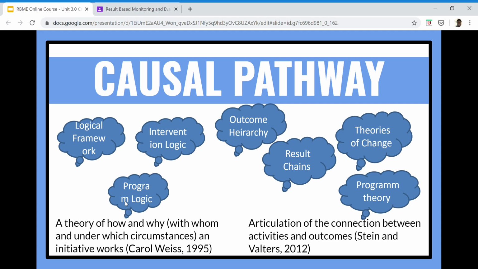So when they ask you, okay, how are you going to reduce maternal mortality, for example, or how are you going to increase the livelihoods of farmers that are living in Kakuri, for example? That's that type of question. So your answer is that theory, how and why your initiative would actually work.